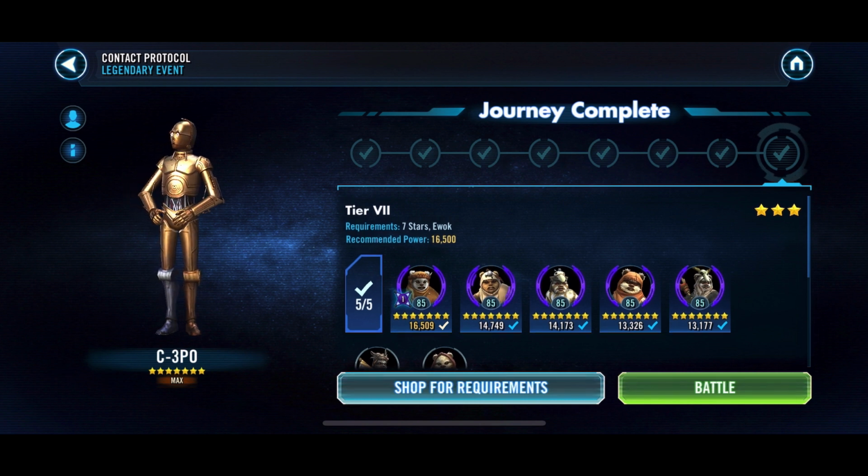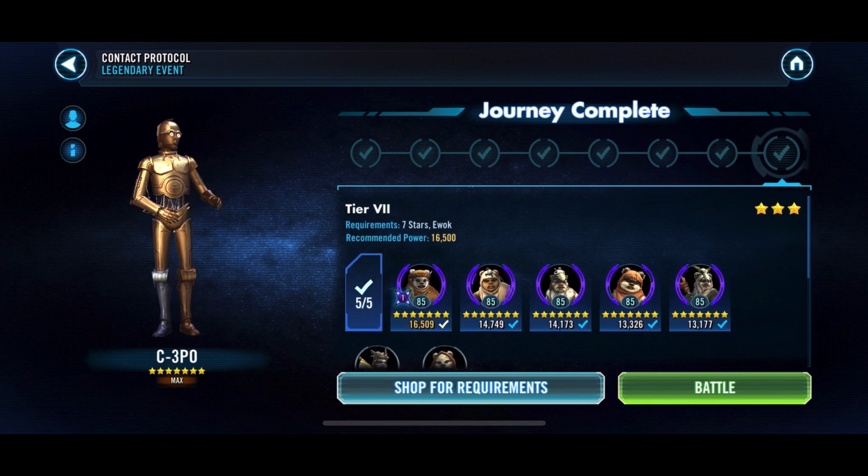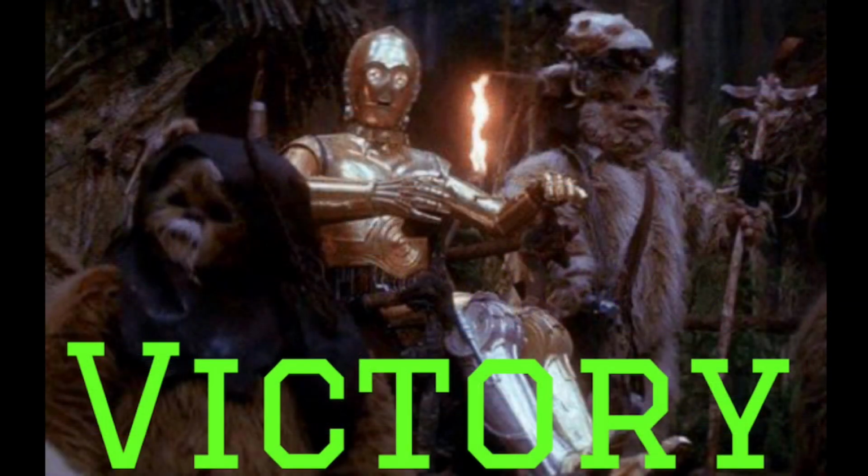Okay, so this was the team. Really low gear, as you can see here. Pretty much just gear 9, gear 8s. Yeah, nothing crazy here. But, yep, that's all the mods for our team. And that's what I used to win in this event and get my C-3PO using my Ewoks.